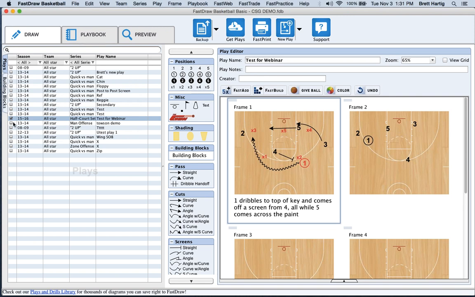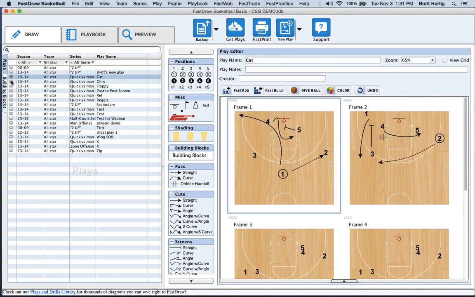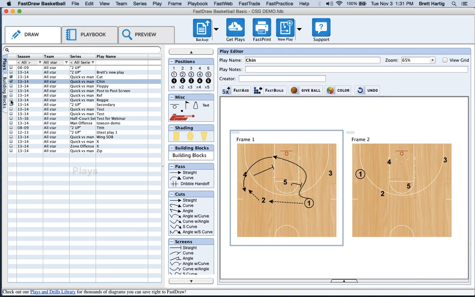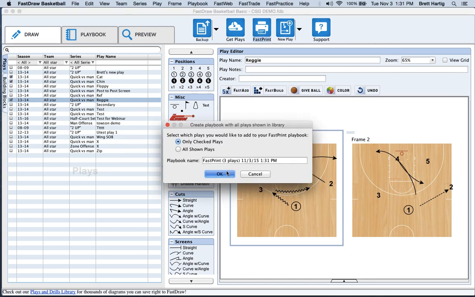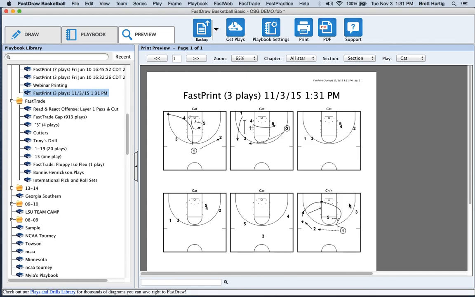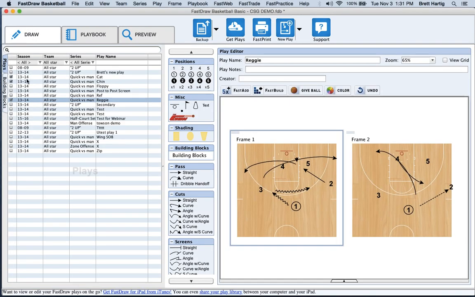So once again, just to quickly print a few plays or one play or two plays, you can just put a check mark next to all the plays that you would like to print. So I'm going to say, hypothetically, I want to print these 3 plays, put a check mark next to them, click Fast Print here in the upper right, click OK, and you can see that it's put together for me to print. So that's a quick, easy way for you to print out a play and save it so you can hand it out to your players at practice, or if you'd like to save it as a PDF, you can email it as an attachment.